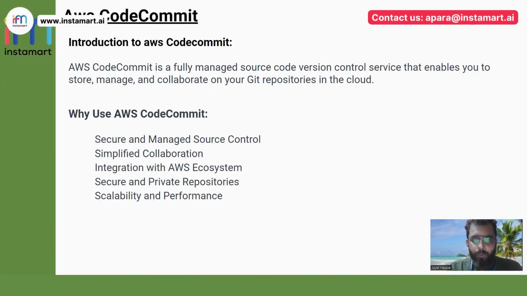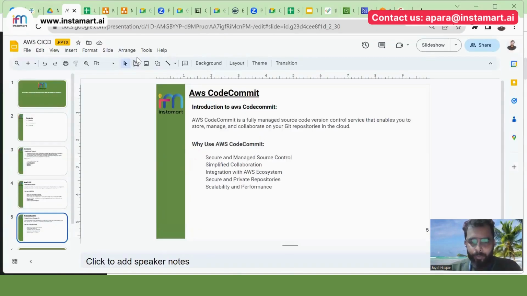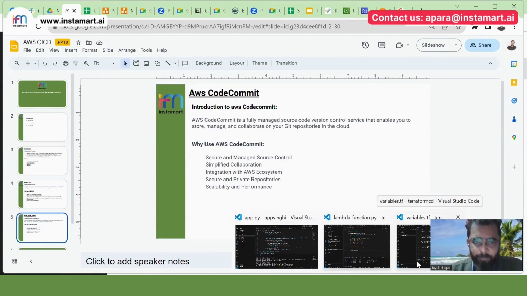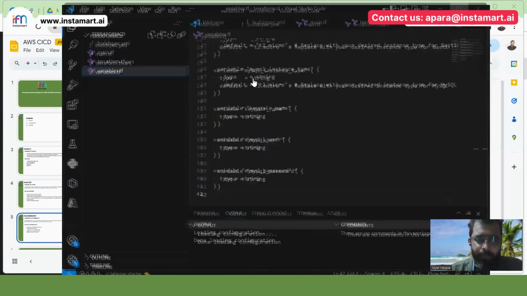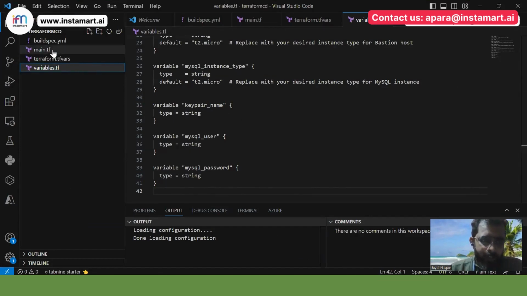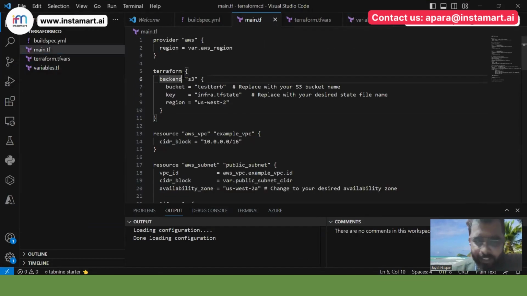So now I'm going to show you the demo of what we are going to do. For that, as I have already started with AWS, sorry, Terraform first. Let me go to Terraform and show you the code. As I said, it's very easy to write and scalable at any time. I also mentioned the infra state, the TF state, that is nothing but the Terraform state, right?